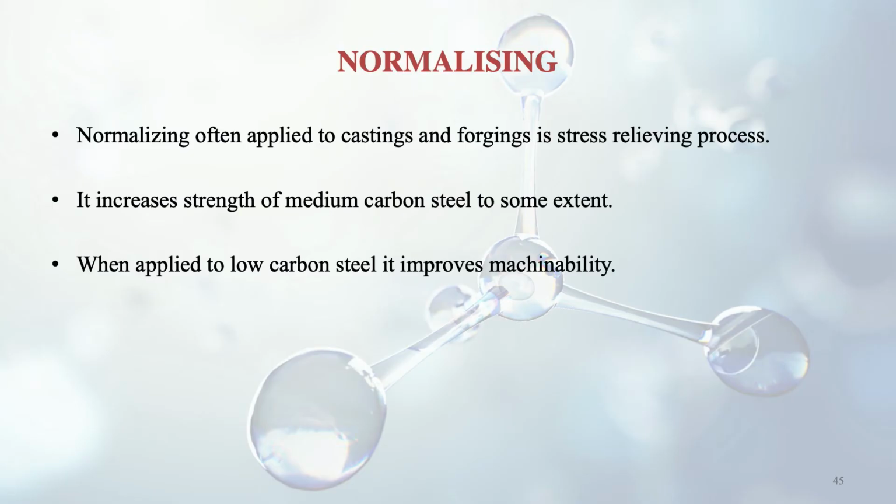When applied to low carbon steel, it improves machinability. So when this process, normalizing, is applied to low carbon steel, it improves the machinability. So we have seen certain advantages with medium carbon, with low carbon, all these things. The normalizing process is giving us quite a lot of benefits.